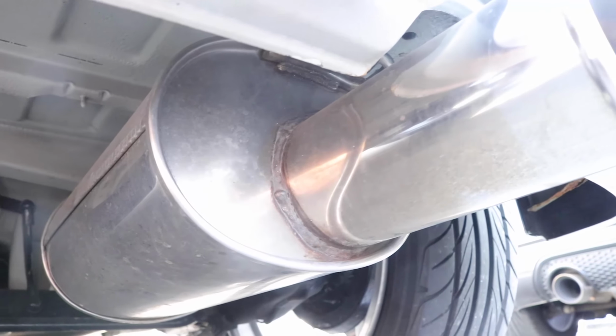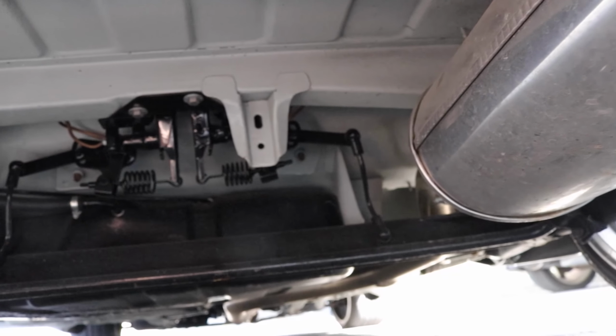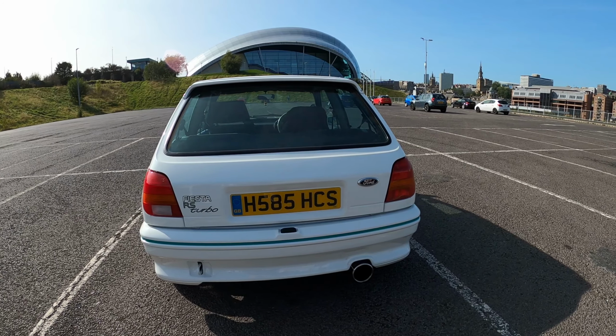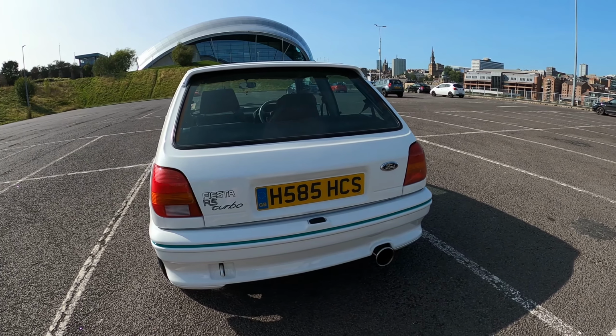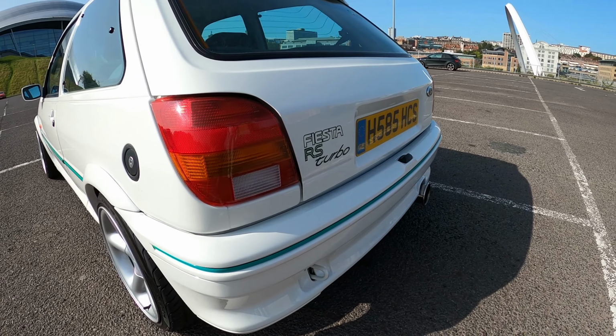We've got a fully primed and powder coated engine, parts pretty much throughout. Polished inlet fuel rail and charge pipe, etched RS Turbo VIN tags on the front panel. We've got blue Samco hoses, we've got the battery relocated into the boot, and we've got 196 brake horsepower at the wheels.